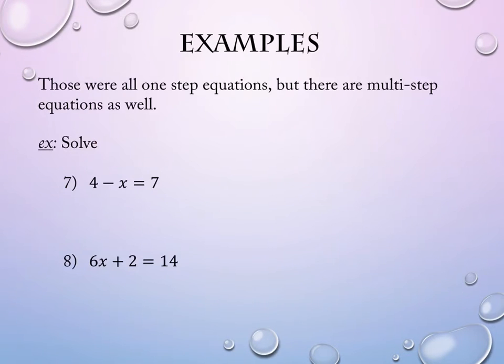Now, I mentioned when we first started that those were all one-step equations, right? You did one thing and you were done. But not all equations have that feature. Some need more than one step before they're done. So these are at least two-step equations we're going to take a look at on the rest of our problems for today. Number 7 has a couple of different things we could do. So I'm going to let you tell me, from what you remember, what would you maybe want to do on this problem as your first step?